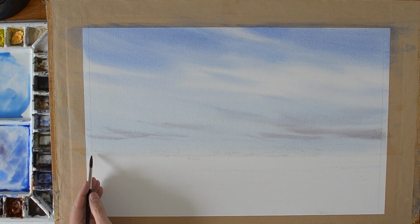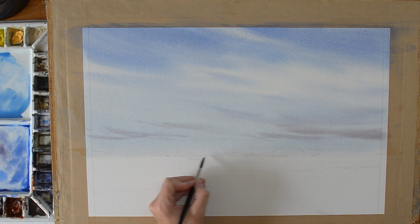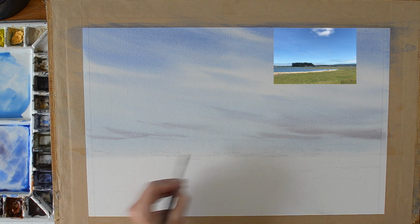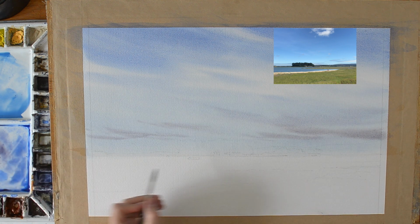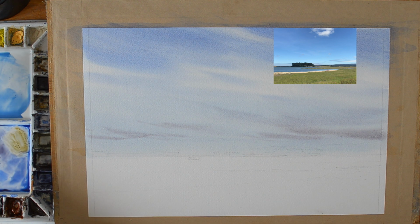Now, while this edge is wet along here, I'm going to continue to do a little bit of work. Not much, but like I said, this area here, it's a little bit of marsh that connects these two islands at low tide. And I want that to show as nice and bright green. So I'm going to get some raw sienna and just go straight into the ultramarine that's already on the palette.